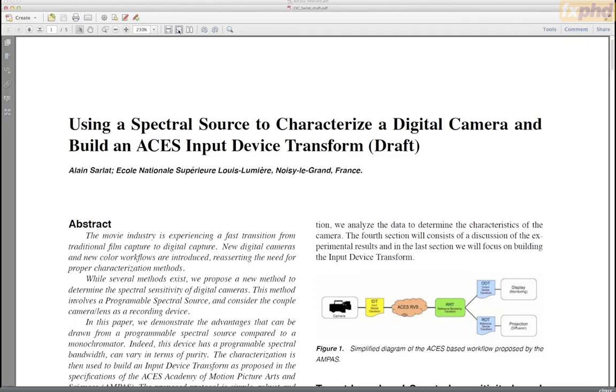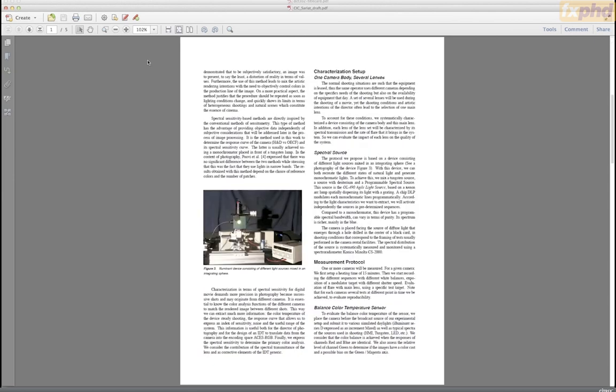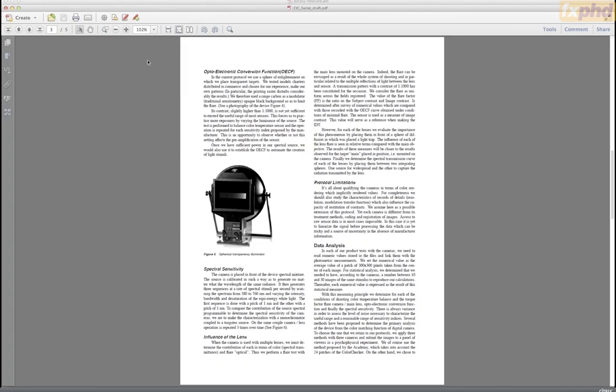But he's working with Micros in Paris, and they've been working on ACES input device characterization. So they're basically building ACES IDTs. And here's a 5-pager telling you roughly what they're up to.